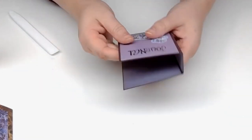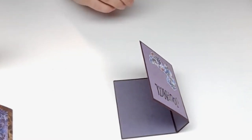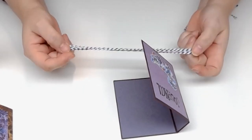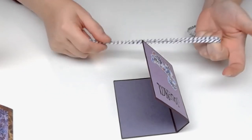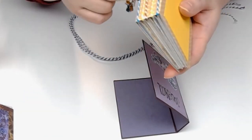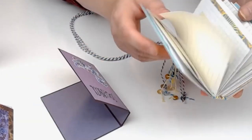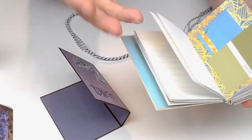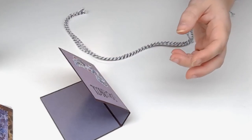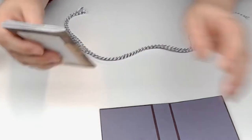Okay, that is my cover. Let me go over it again with the bone folder just to make sure all the edges are nicely adhered. Now we need to put in our signatures. I like to use baker's twine. You can use ribbon, baker's twine, or sew them in using the pamphlet stitch. I think these cute little notebooks look really adorable with twine, and if I want I can always slide these out and put in another set of pages. So first I need to decide the order of my signatures — I usually go by color.